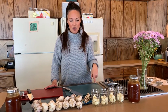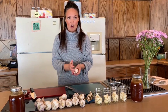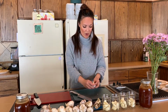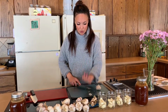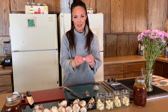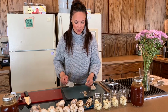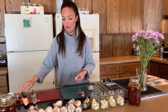So I've already done some of the chopping for you, but what you'll want to do, we're just going to do a little one here because we don't need to add very much more garlic, but get as organic as possible. If it's not locally grown or truly organically grown, it's sprayed with pesticides to reduce the sprouting tendency that it can have. So you don't want that to happen. So one great way is to, you'll see what I'm doing here. If you want to even zoom in on me.